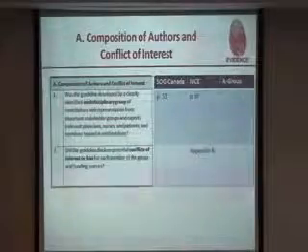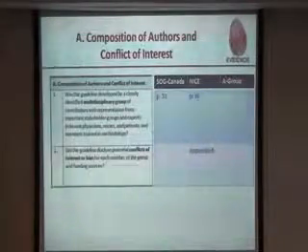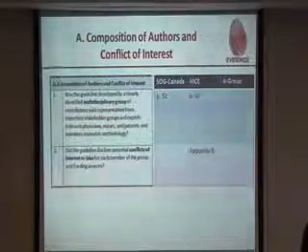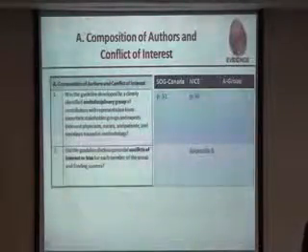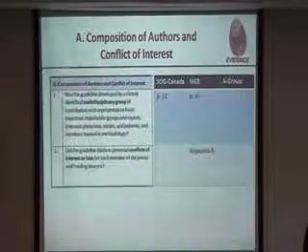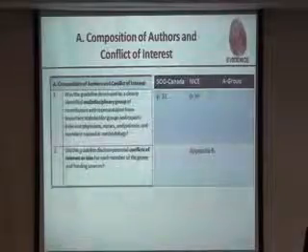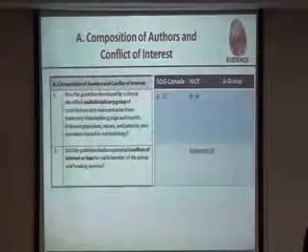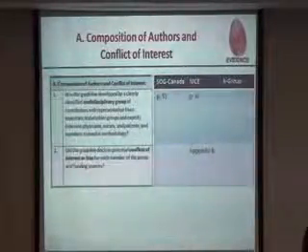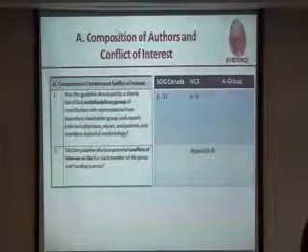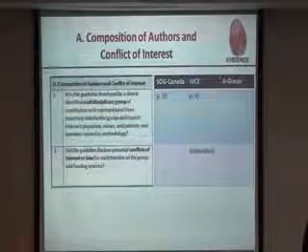Now, my question to you is, as a practicing clinician, when you use a guideline, do you check the composition of the group and conflict of interest or not? Or do you just go to the recommendation, look at what it says, and that's it? No, I have to check. No, I know that you have to. And what I'm asking is, do you do? No, you don't.